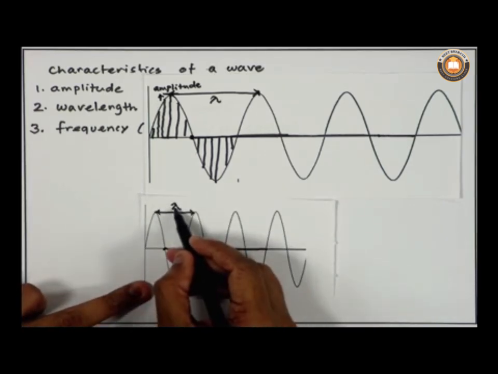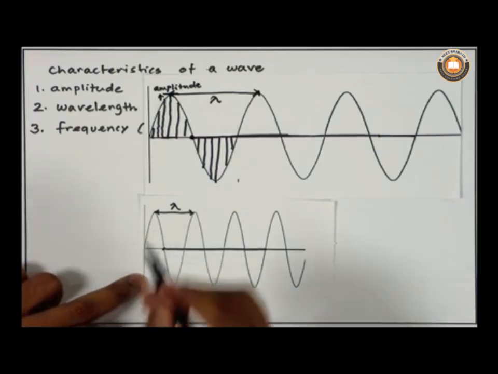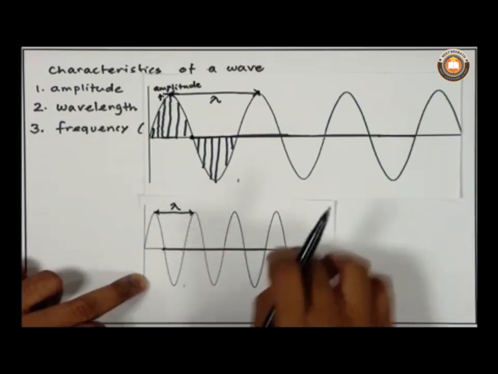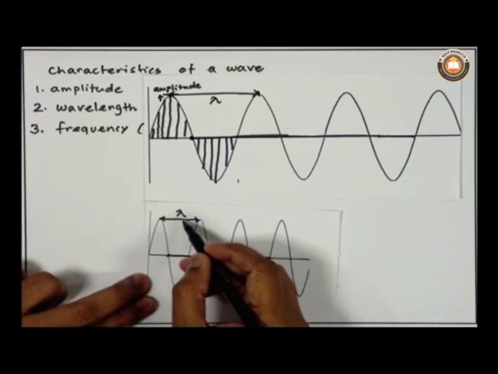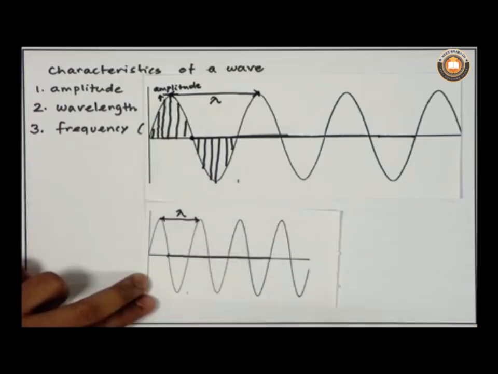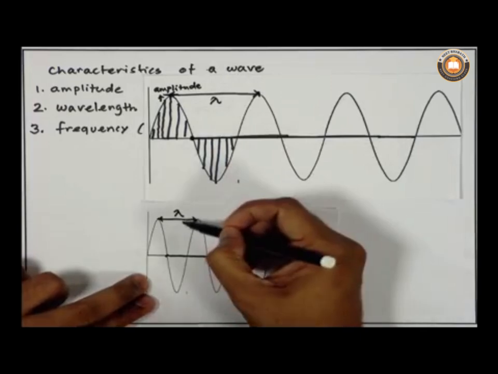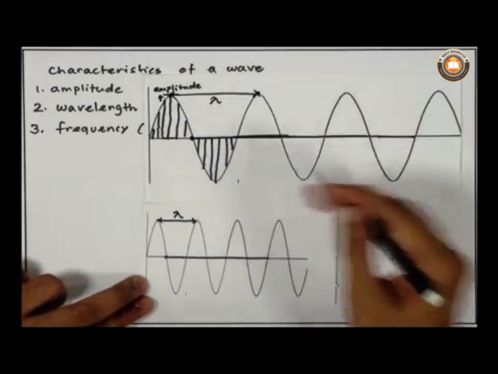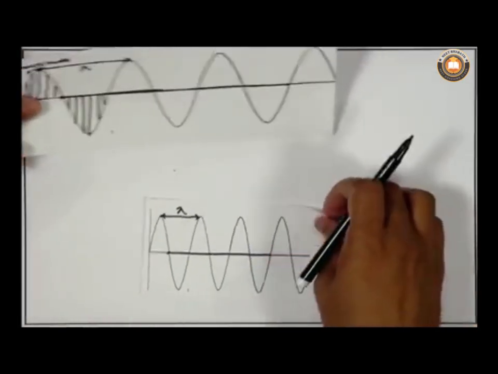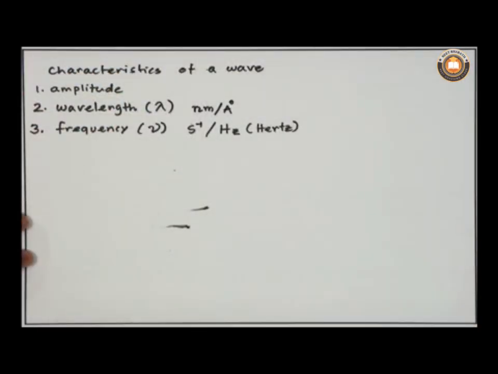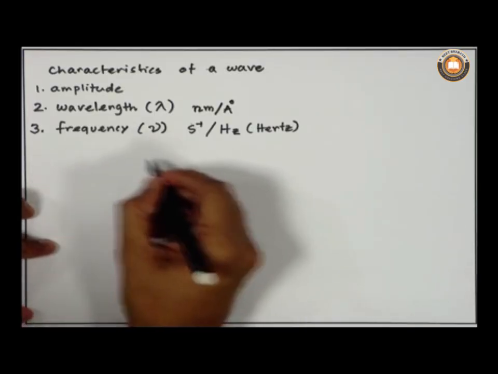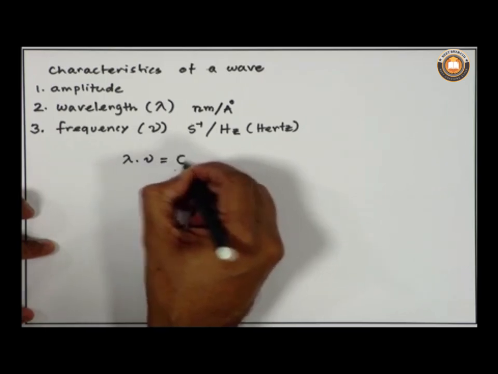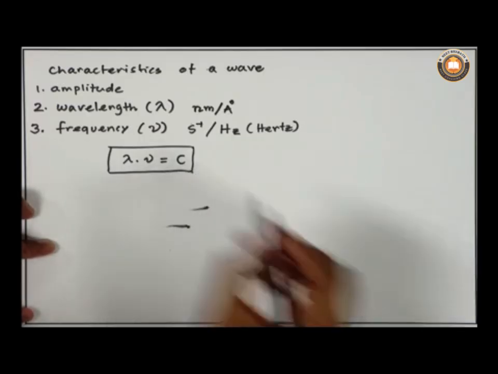Since the wavelength is small here, you can imagine that in a given time of 1 second, I will cross more waves for this wave than for the wave with larger wavelength. So when my wavelength is small, I see more and more waves passing by in 1 second, so frequency is large. When my wavelength is large, the frequency is small. So, there is an inverse relation between wavelength and frequency, and the proportionality constant is given by the speed of light, because both are electromagnetic waves going at the speed of light. So, we have this relation: lambda times nu is equal to c, the speed of light, which is a constant. This is a very important relation.